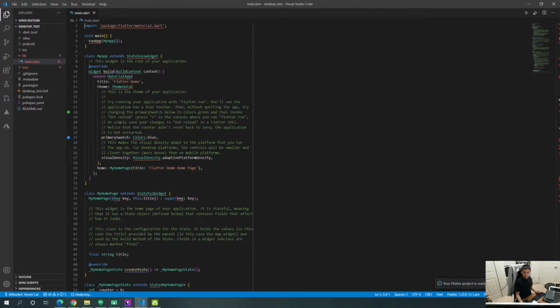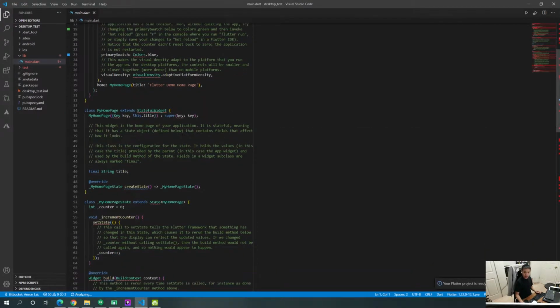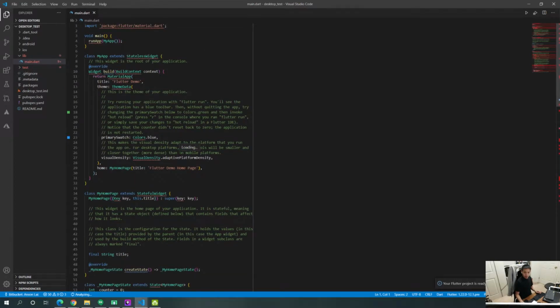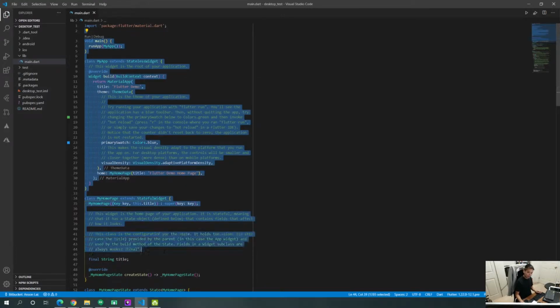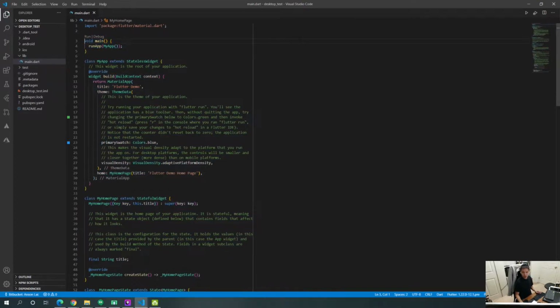So what's really cool about Flutter is that it is all in one. If you've ever built an app on Android Studio or Eclipse, you have a separate file. So over here, you might run your logic, and then on a separate XML file, you'd have the layout. In Flutter, you have it all in one.